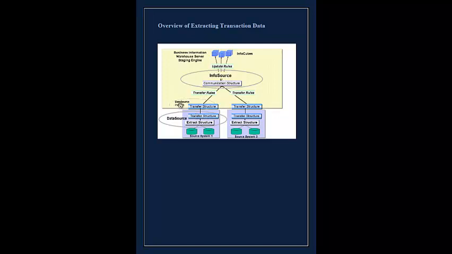When data source is replicated, InfoSources are activated, and the transfer structure is generated in both systems. You can see transfer structure in APO BW system and transfer structure in SAP ECC system.